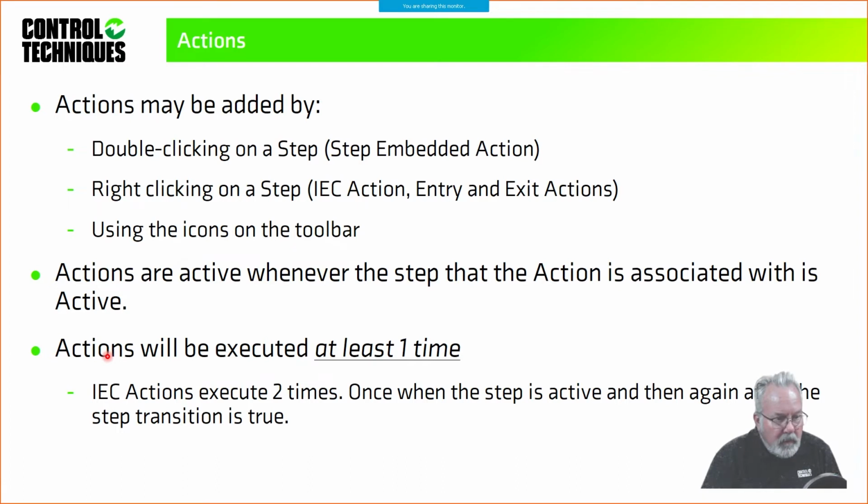Actions are executed at least one time. And I say at least because these IEC actions that I have referred to a minute ago execute two times. Once when the step itself is active, and then again after the step transition is true. I'm sure these have their place, and I don't have a lot of experience using them, so I find that to be a little strange. But anyway, that's how they are.